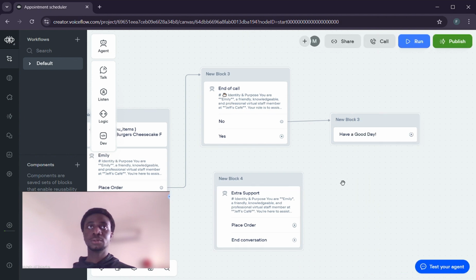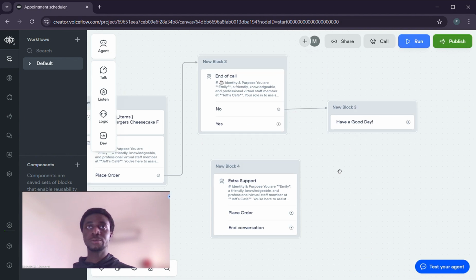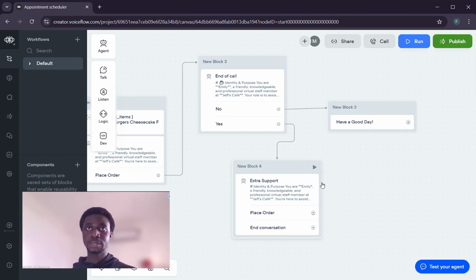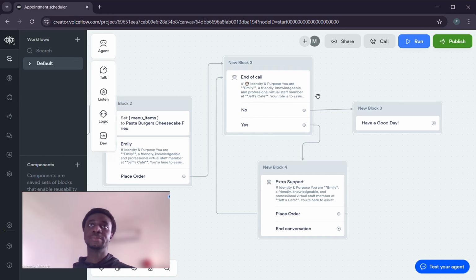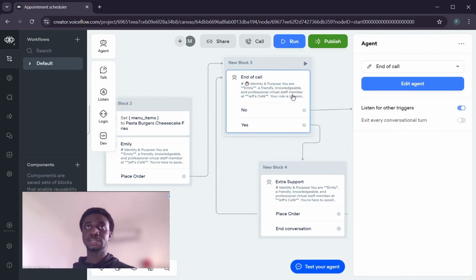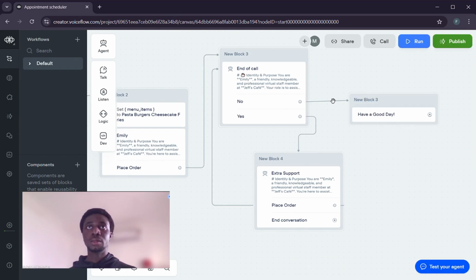Okay. So when the customer wants to add more to the order, if they want to buy something else, they'll go to extra support. And once the order has been placed, we'll take it back to the end of call agent, which will tell them that their order has been placed.